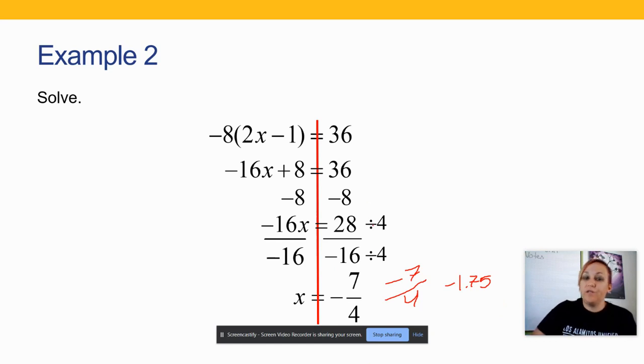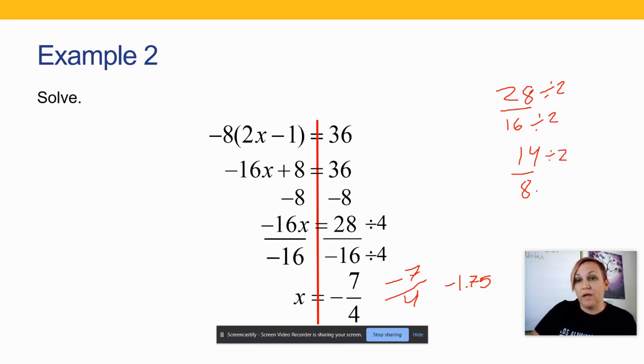Now, if you did not know to divide by 4, maybe you just saw that they were both even. You could also just divide by 2. Okay, divide by 2, divide by 2, and that's going to give you 14/8. Now, whenever you're simplifying, you should take a look at your next fraction and ask yourself, can I simplify this some more? So sometimes the fractions can be simplified more, and this one can. So I would divide by 2 again because these are both still even, and eventually I would get that 7/4, and 7/4 cannot be simplified more.